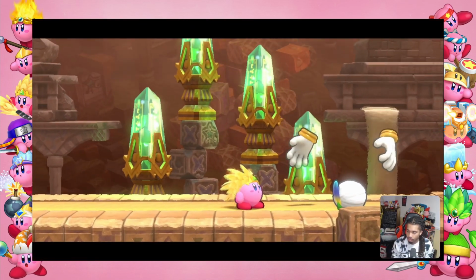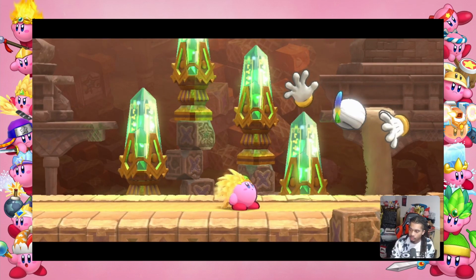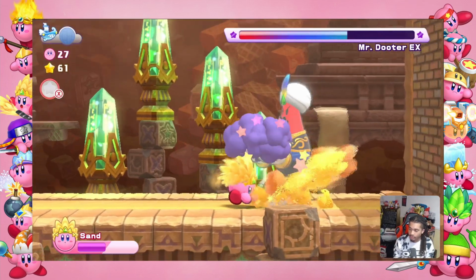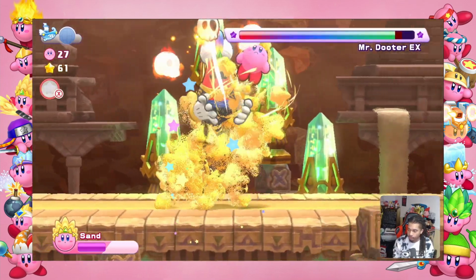Oh. It's a hat and gloves? And Nintendo really loves using their hands as enemies, huh? Oh, wait, it's a full body. Oh, and he's red. He's like a little hot pepper. Look at him. He's like a hot pepper. That's cool. All right.